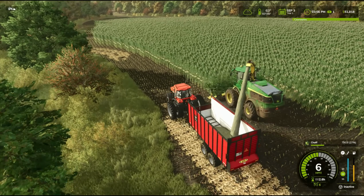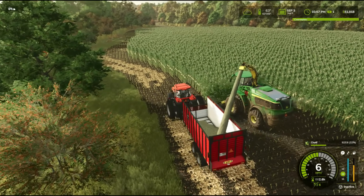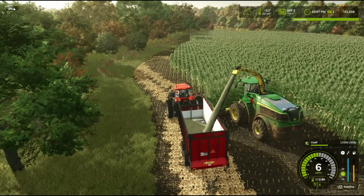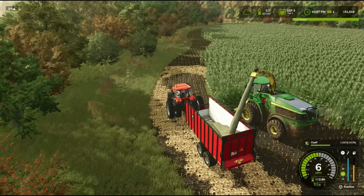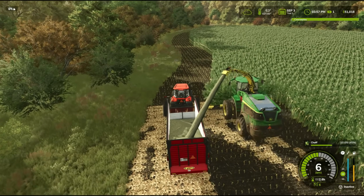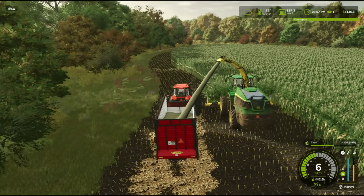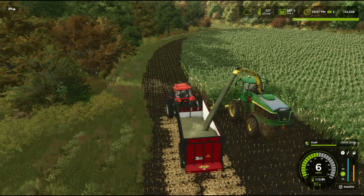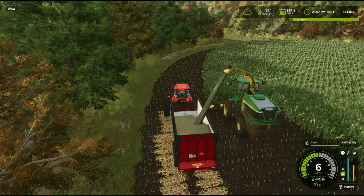And that forage harvester is absolutely filthy. We're supposed to be getting some more rain next week, and I don't know if we particularly need it all that much, but we're going to be getting more. And whenever we start corn harvest, looks like we're going to be in a good bit of mud, so hopefully the ground won't be all that sticky and muddy. These fields of silage corn have been very, very nasty. Look at the mud caked up on the forage harvester's tires. We haven't really found a super muddy spot yet, but I know it's coming, so just got to be aware of that. But we're almost done, folks, with chopping corn silage this year.